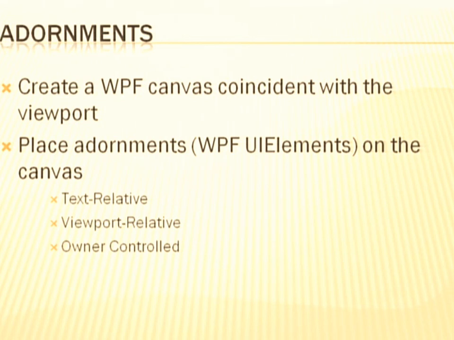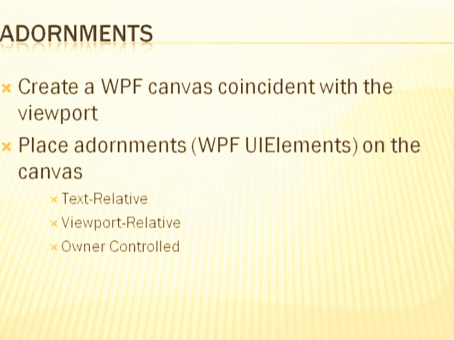And from that point on, the editor will take care of translating it as scrolling happens and editing and so on. So you can sort of fire and forget. And when the text is no longer visible, it'll get disposed and you're done. A viewport relative adornment is very simple. It's like a heads-up display. It's something that's fixed with respect to the viewport.